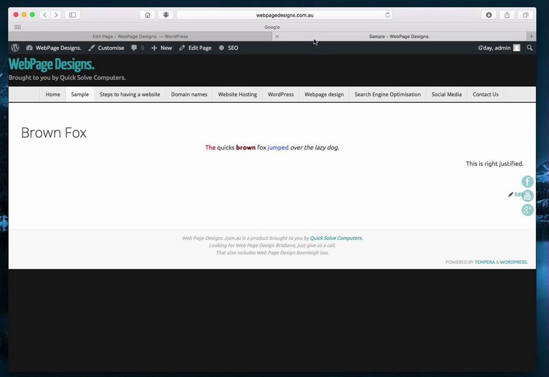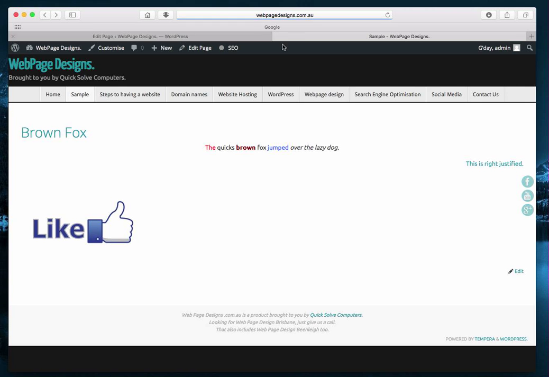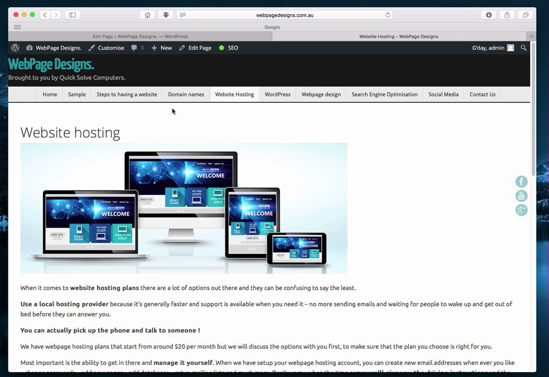We can come back to the web page, hit the refresh button. Remember, to get this effect of having two, you simply open up a new tab. Different browsers do it different ways, but just open it up. Now, you'll notice we've got Brown Fox. We were going to link that to web page hosting. If you look in the bottom left-hand corner, down here in this browser, it's actually showing you that that's going to take us to website hosting. So let's do that. It's now linking to another page.